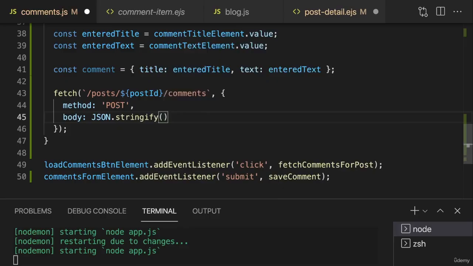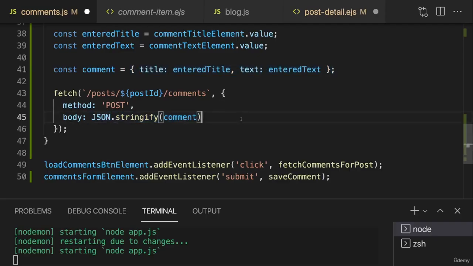And that's what we need here, because I want to convert my comment JavaScript object into JSON, which looks very similar, but is not quite the same as you learned before. You have all these double quotes, and in the end, JSON is just text formatted in a certain way. This JavaScript object here is a special object, a special data type used in our JavaScript execution here. So it's a different thing.